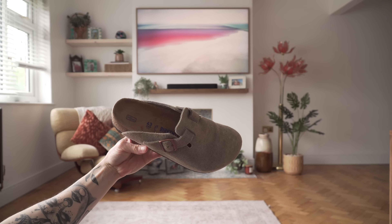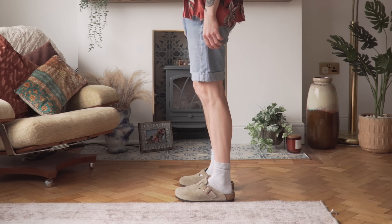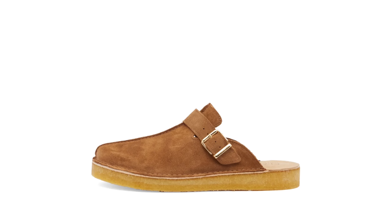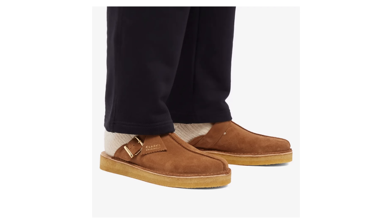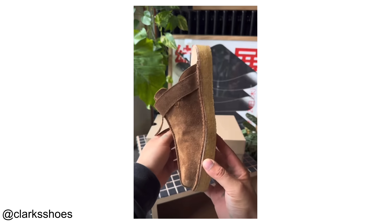The third style of shoe I'm going to be wearing this summer are clogs or mules, whatever you want to call them. I still have my Birkenstock Bostons and I'm really happy with them — they're quality, affordable, and easier to get hold of now that the hype has died down. The ones that have really caught my eye though are the Clarks Track Mules. Probably won't be getting them simply because I don't need them, but if I didn't have my Birkenstock Bostons I'd probably go for these in the caramel colour. Just like Birkenstock you can guarantee quality, however the availability might not be there as it gets closer to summer, so now might be the time to pull the trigger.